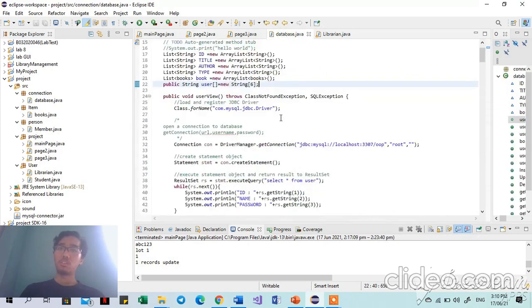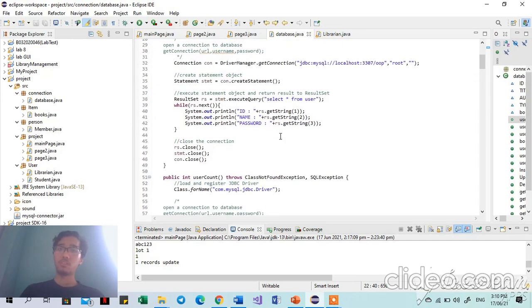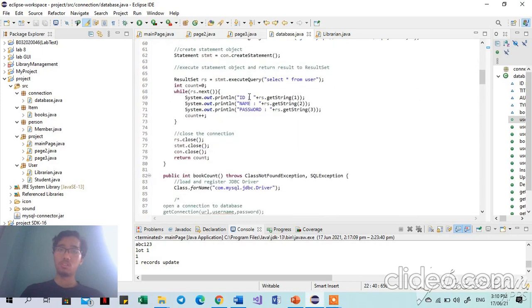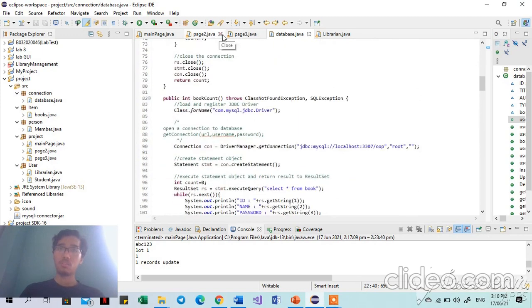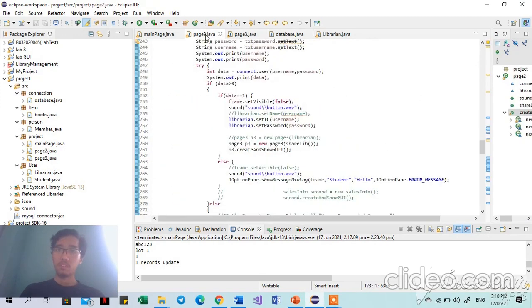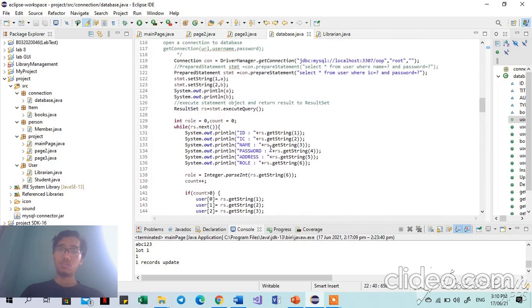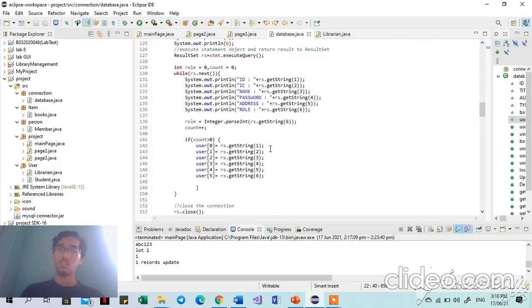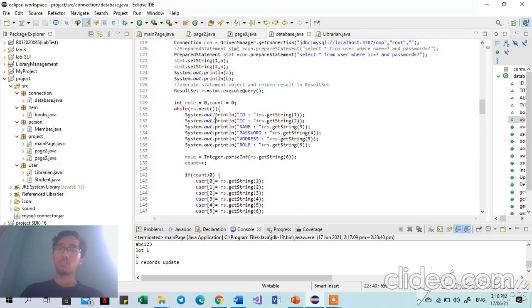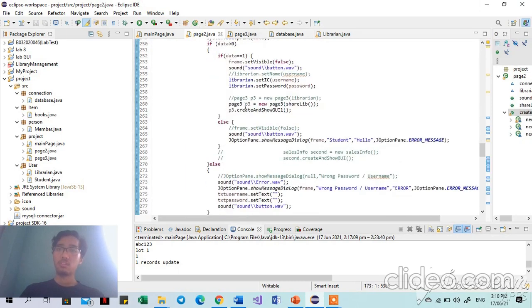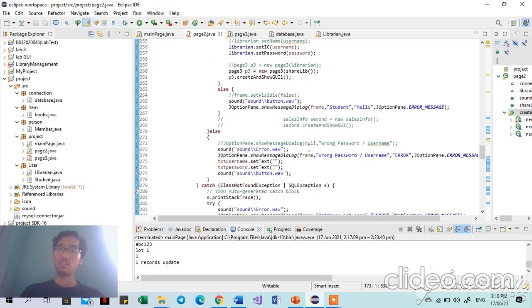In the database, which is user dot user, this is to check whether the user is in the database or not. If not, else, is the student. If not, error. The password is error.